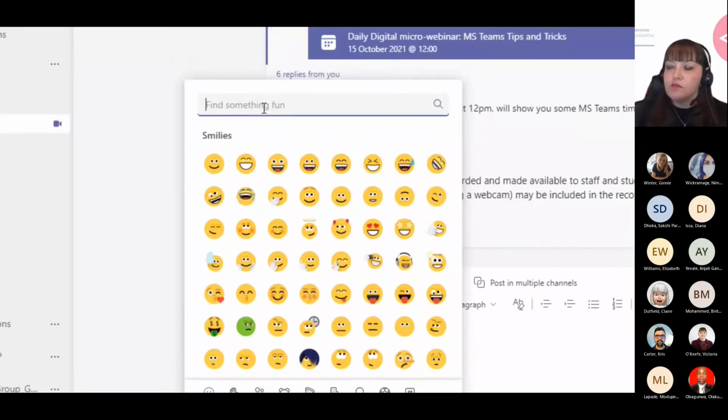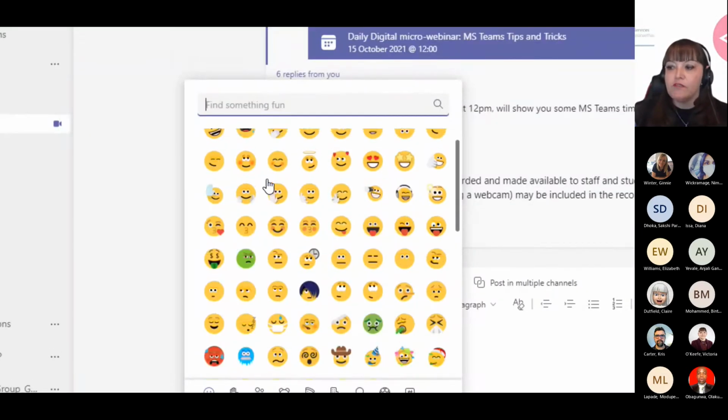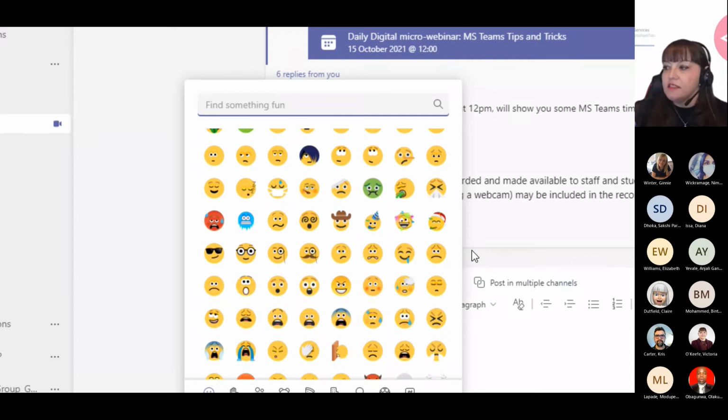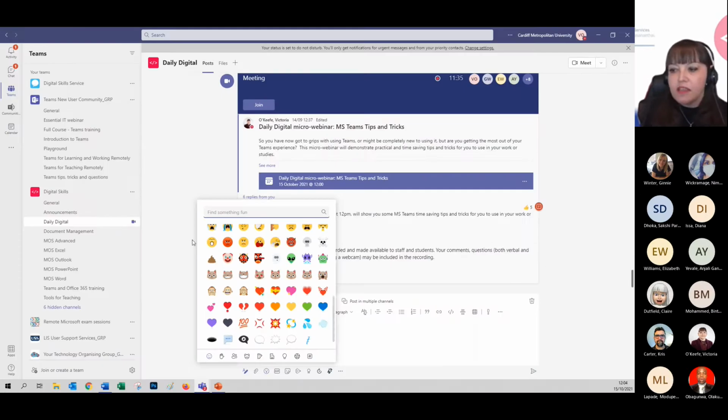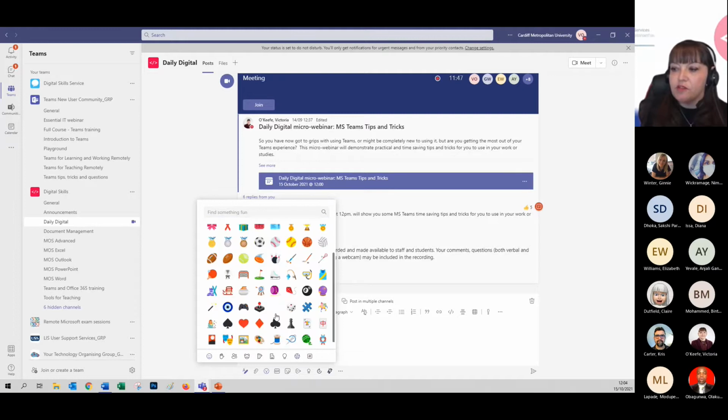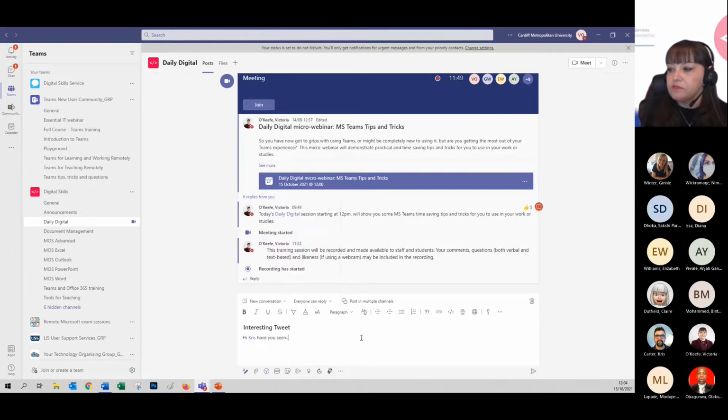So you can use the search to type in what you're looking for. And then underneath, you can just scroll down. And if I come out of the Zoom, there are also lots of different categories. So we've got smiles, hand gestures, people, food, and so on. So there are lots that you can choose from here.